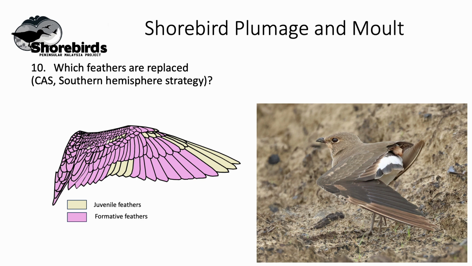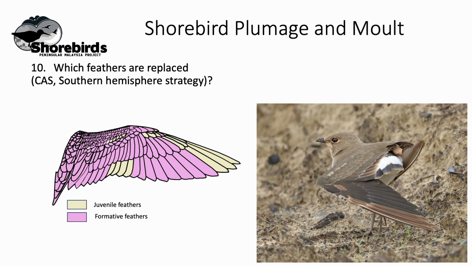If we consider that these birds are going to migrate southwards from Malaysia after breeding, then they're going to be spending a lot of time in intense sunlight. They breed in very arid, hot conditions, and they will migrate down into northern Australia, where it's extremely hot in the Austral summer. And so they will spend many hours in intense sunlight. And given that UV light is the main cause of feather damage, and also that pratincoles are aerial feeders that depend on their flight feathers to catch prey, then maybe it's not so surprising that this species undergoes a complete and rapid preformative molt. So again, they replace their primaries and secondaries in a typical sequence.